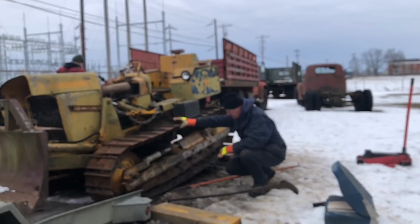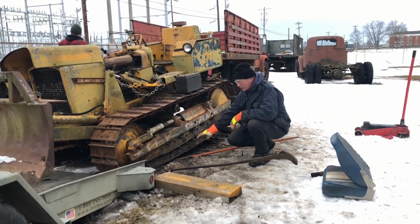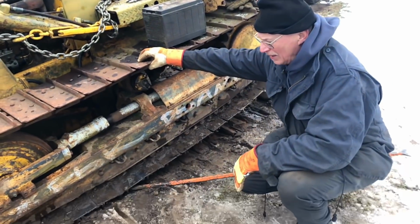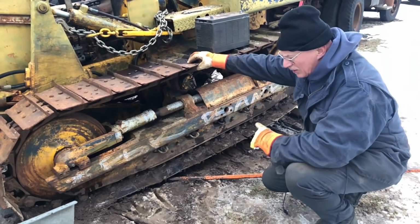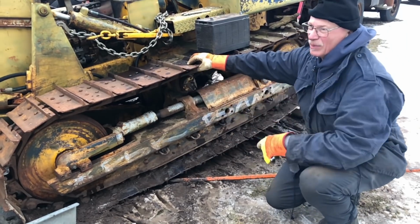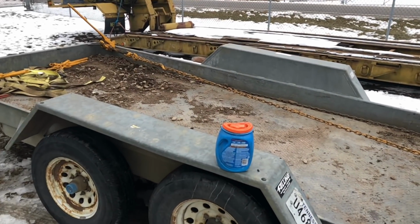So what we've done is heated these tracks up with a propane torch, and now we're underneath there breaking them loose. The machine couldn't move under its own power. We thought something was wrong with the clutches, but the fact is it was probably just frozen down to the ground. So we've got this side all broken loose. I'm gonna go around and we'll break loose the other side. We've got a come along, big heavy come along, up to the front of the trailer. We're gonna see if this will work.